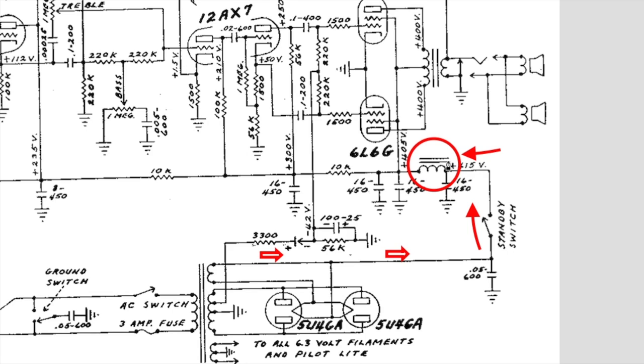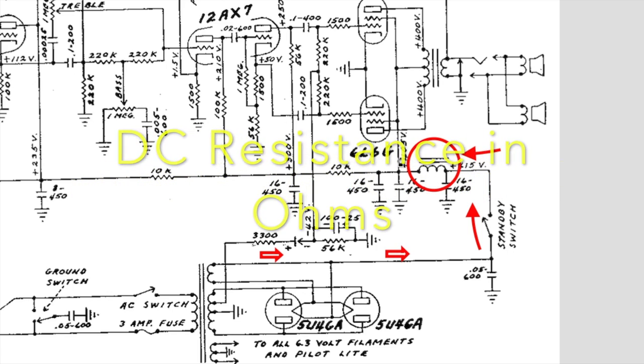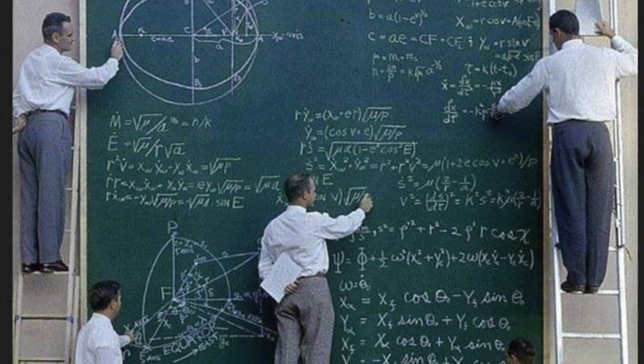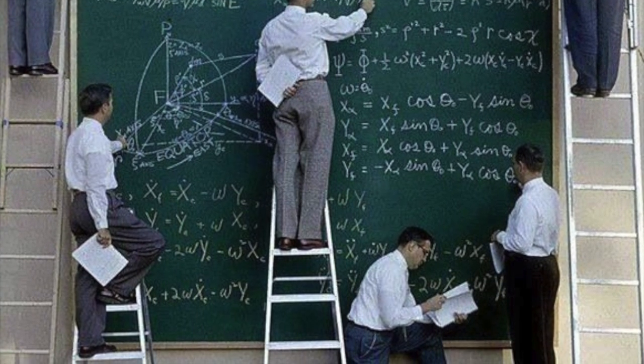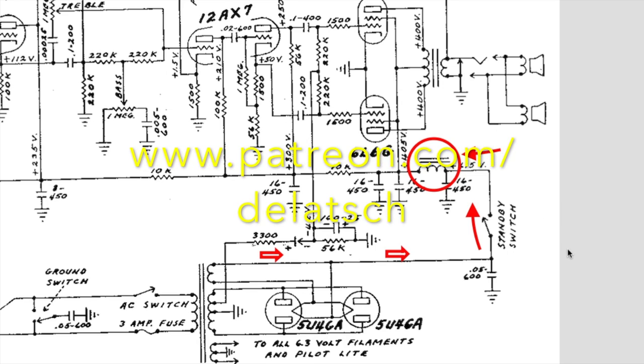A choke has three basic properties we're interested in: inductance, DC resistance, and the maximum current handling capability. Inductance is the most problematic one to calculate when you're building a custom choke. The precise calculations are so complex that in practice it's better to use a simplified approach to it. A full tutorial on how to calculate the choke the simple way will be available for Patreon supporters on my Patreon page. The inductance value of chokes used in Fender amplifiers vary even within the units of the same model, but it's usually more or less standardized around 4 Henrys.